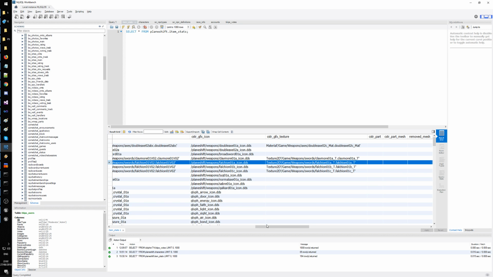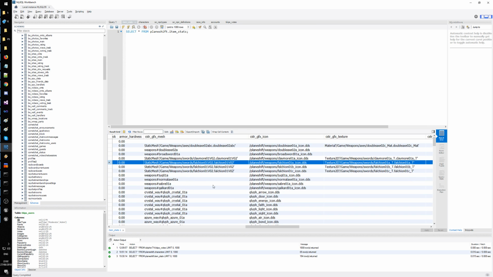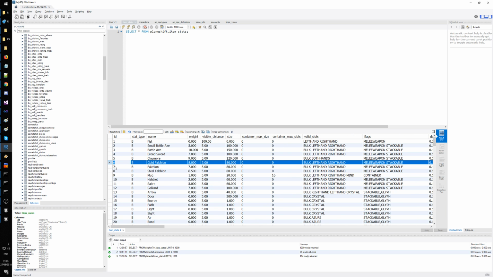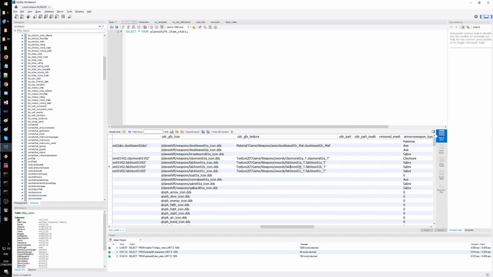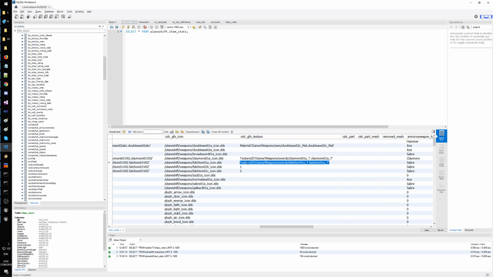So we could actually do the same for icons then, so we don't send all this stuff. And for meshes, we'll do the same for meshes as well if you want. The problem is that it's much less understandable in the database then. But basically now what I want to do is have the Falcon as A, which is actually 1. The steel, which is this one, is 2, and this one is 3.